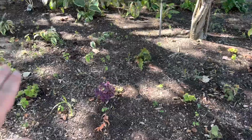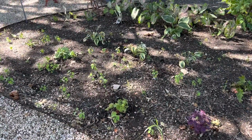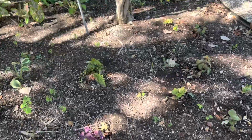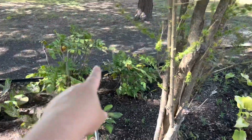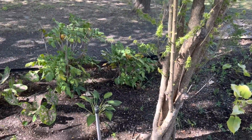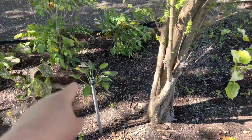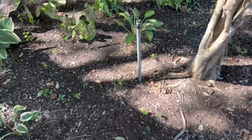Now in this bed, you're going to see dots of things that would be considered weeds, but it's only a weed if you don't want it there. And I like the little spots of green, even though it's nothing I planted, it's just showing up. Back here I have a June hosta. Those three shrubs, some kind of false holly, I don't know what they are. They were here, but they are barely hanging on, and when this comes out, they're probably gone too. So a June hosta back here. She's doing well. Can't wait to see her mature.